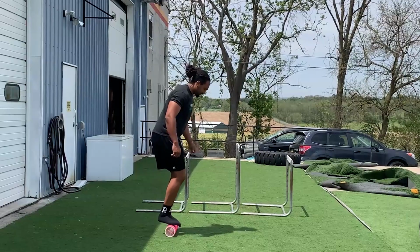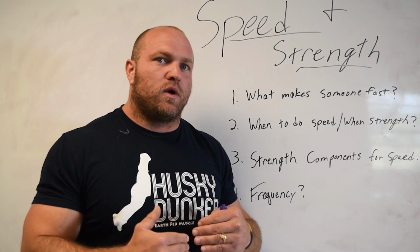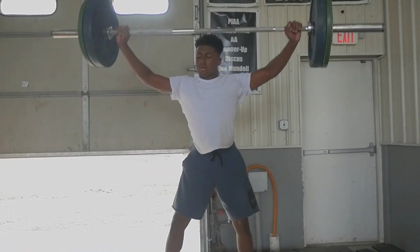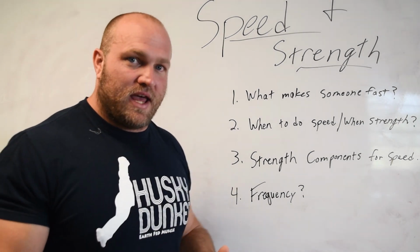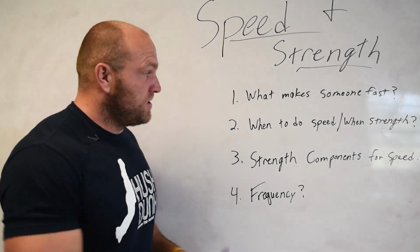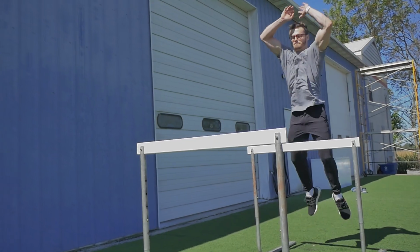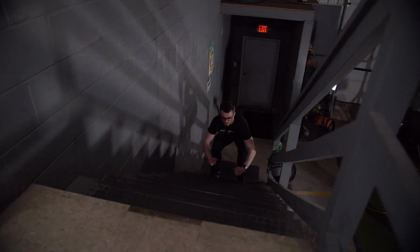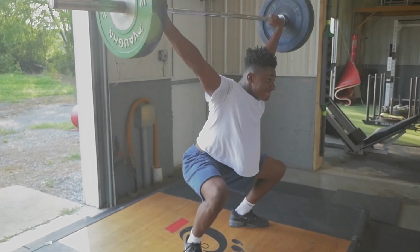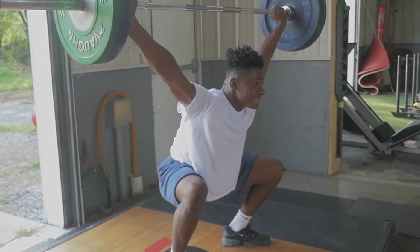We're going to do proprioception work before every single workout in the weight room. And every single workout in the weight room will also have speed-based lifts to increase that neural drive. The more we can train that neural drive, the more we can unite that speed and strength-based training. So a simple day might look like a good proprioceptive warm-up. Then we're going to do some plyometrics, maybe hurdle hops, stair jumps, 5 sets of 3. Then we're gonna do some power snatches to work on good explosiveness, good overhead stability, good mobility in the hole in our hips and in our thoracic spine.